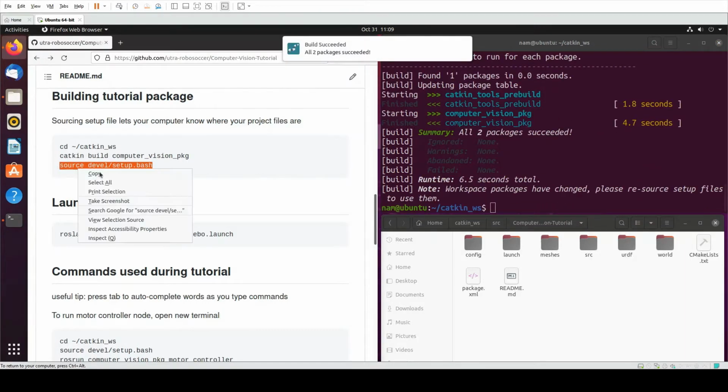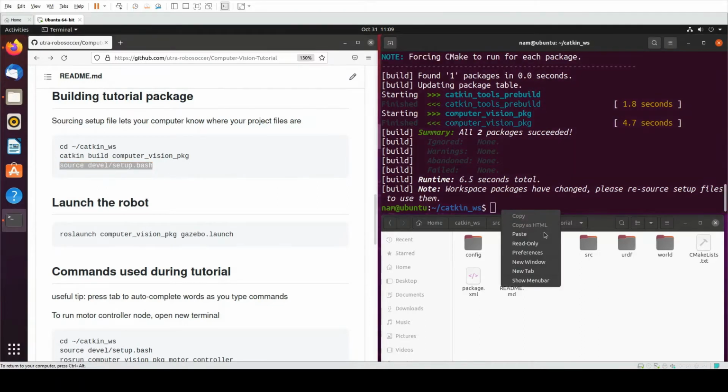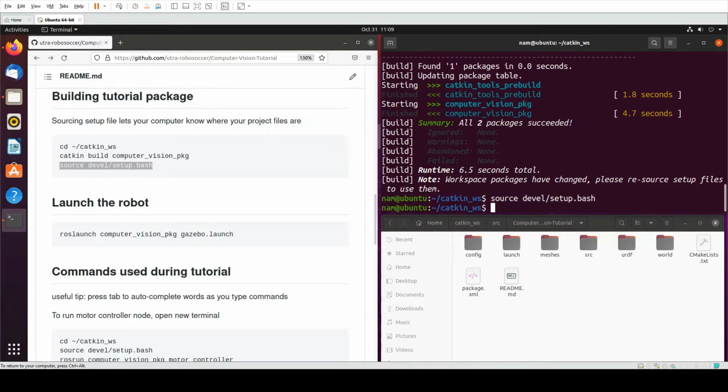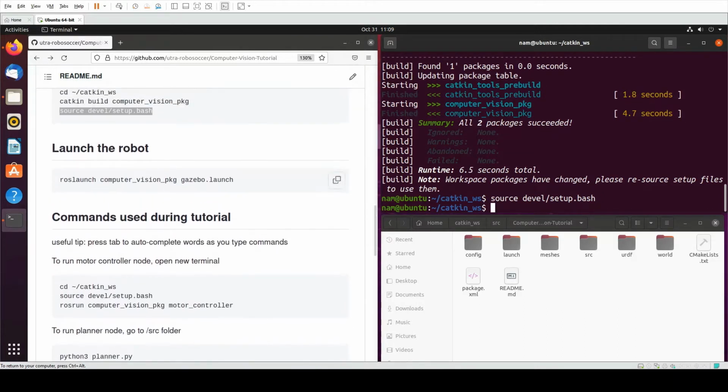Okay, and finally we want to source our environment. This will tell your computer where all your project files are in order for you to be able to run commands like ROS commands. So source. And finally, we can launch our robot.